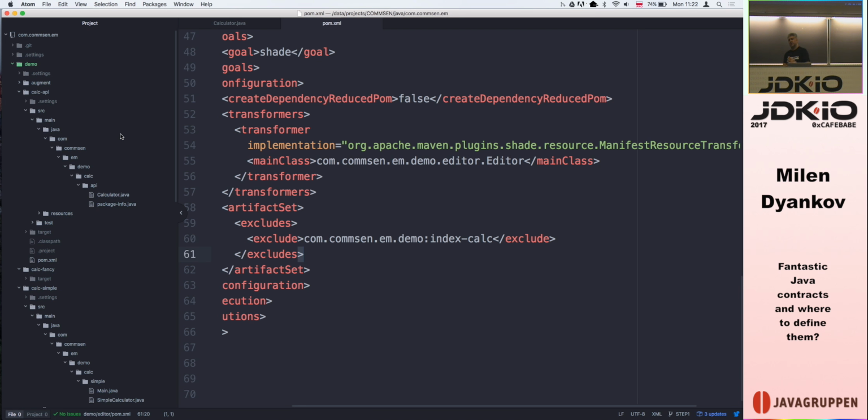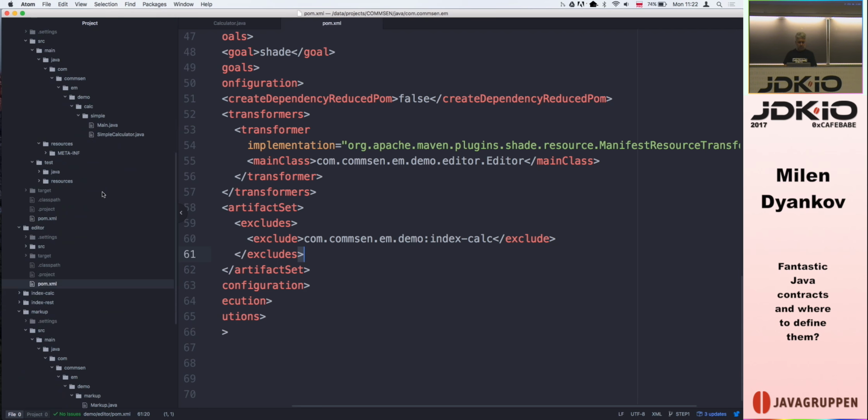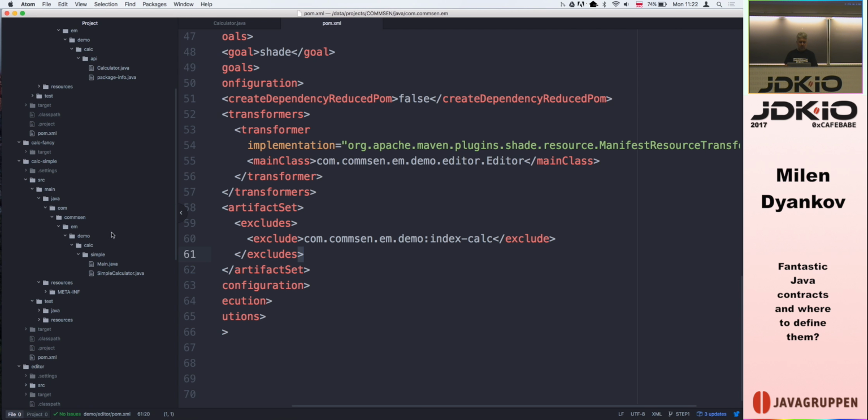It's another surprise for me. Every conference I ask this question, very few people know it, and ServiceLoader has been around since Java 6. By the way, it's one of the crucial features in Java 9. So you probably need to get familiar with it as soon as possible. So how does that work? Let me show you.